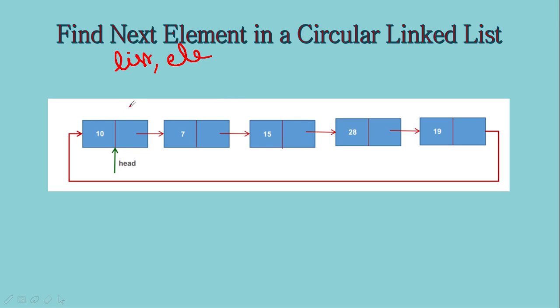So how can we implement this in a list like this? We can have a temporary pointer and we have to check whether the data part of the temporary pointer is equal to element. If it is equal, then we have to return temp next data, right? We have to traverse till the last node and we have to stop as soon as we reach the last node. We will not be checking the last node because it does not have a next node, right? When we come out of the loop, we can just return -1 and communicate failure. And for an empty list, we should communicate failure.